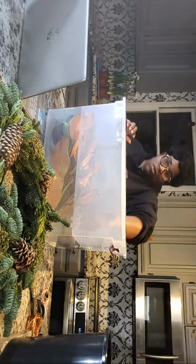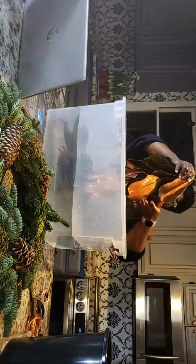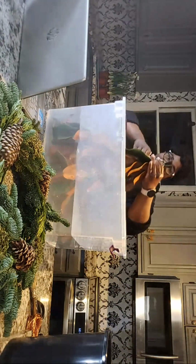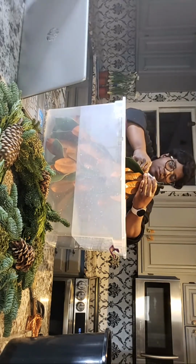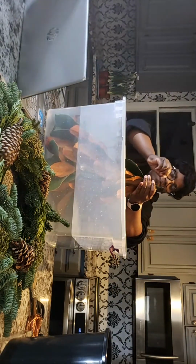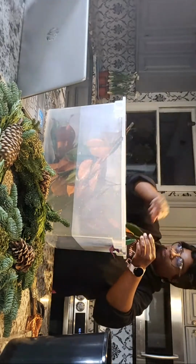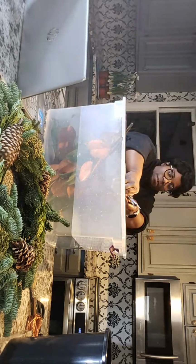Okay, so now we got our magnolia stems, and the only thing we need to do is just rinse these, right? And so with my magnolias, when they're coming on the inside of my house, we ain't got time for spider mites. Spiders, all different types of stuff can live inside of the magnolia stems. So you want to rinse them if you're using them inside, and we're going to set them up so they can air dry. But then at the same time, we're going to go ahead and clip them.